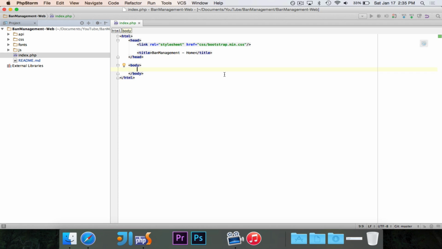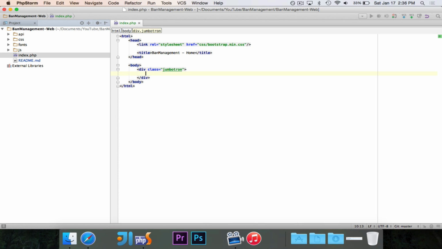Now, inside of the body, we're going to first put in a Jumbotron, kind of like a title to give the information, the title BanManagement, and then a little slogan. And then right under that, we're going to have a table, and we'll also have a button for adding a new band. So we will first start with the div class equals jumbotron.